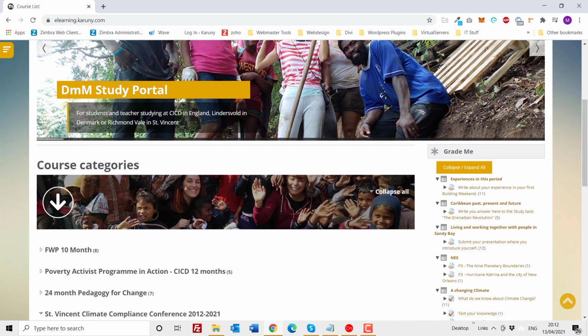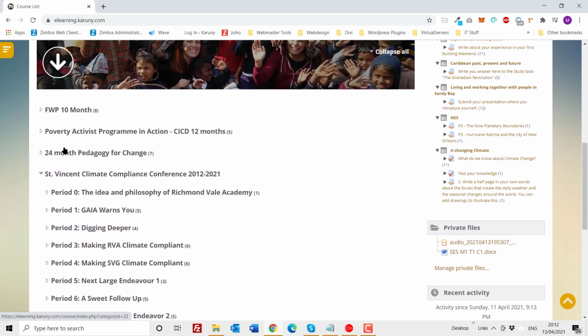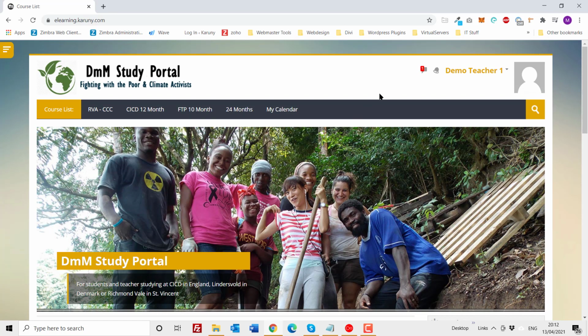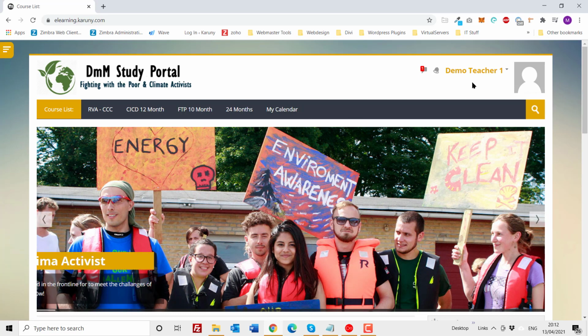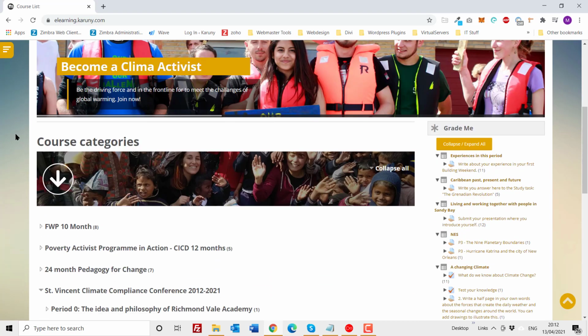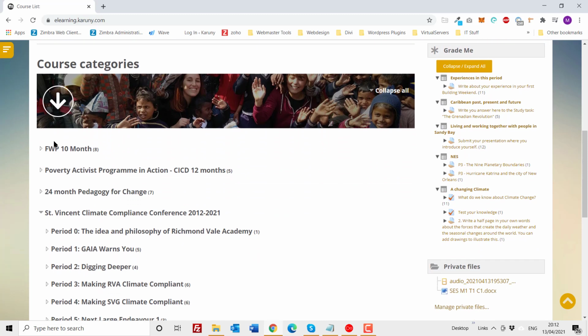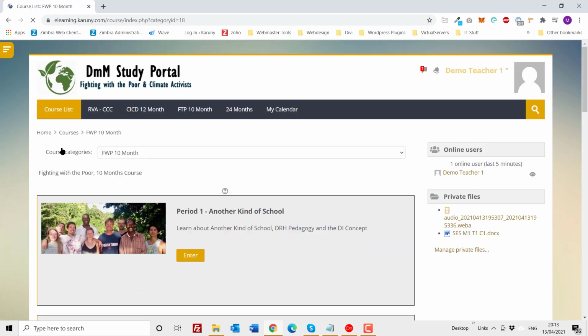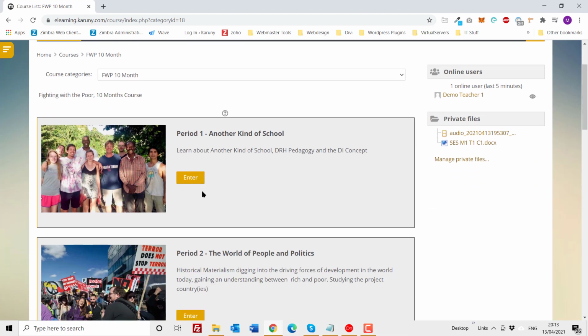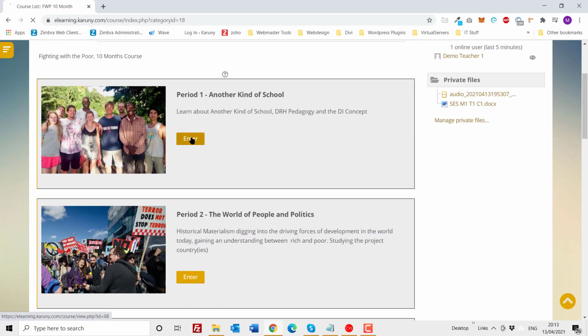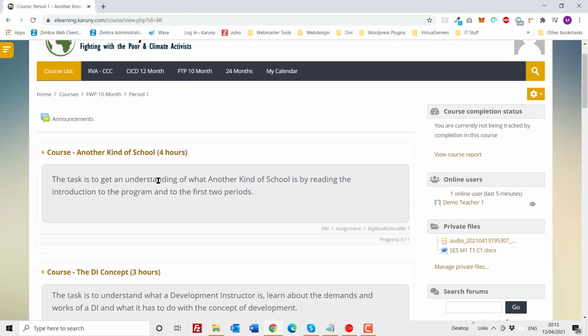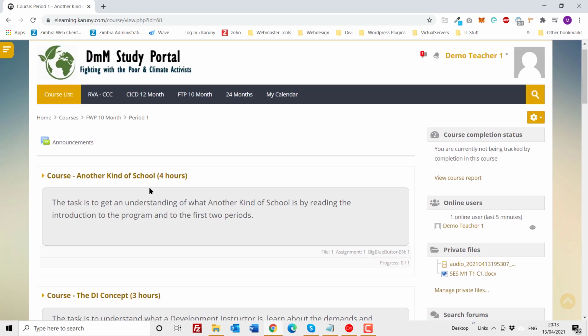When you do that, you will get access to all the different databases that your user is signed up to. These current users have access to all the tasks in the system. If you are a teacher at a school, you might only see the course for the school that you are teaching. You can then click through the course. You will then see the different periods. You can click through the periods and you can see the different tasks.